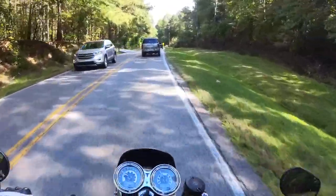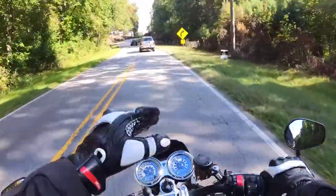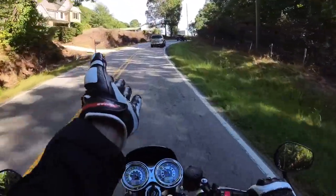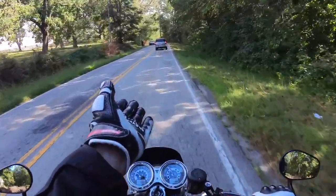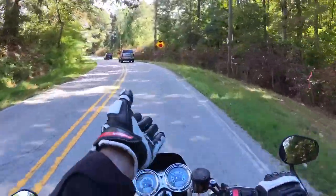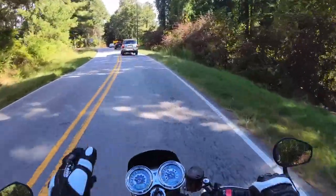And so what happens is, imagine this is the bike. My fingertips are the front wheel, my wrist is the back wheel. When you're in a turn and you hit a bump, the whole bike should go into the turn as a system. When the front and back are out of sync, the back goes slower or faster than the front, and so then it does this. They're not going together, it's pitching a little bit.